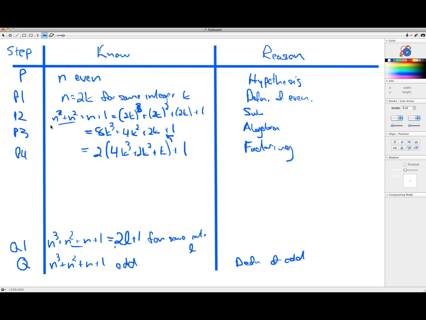Now, I have, this is very similar to the last problem now. I have the thing that I'm working with, n cubed plus n squared plus n plus 1. Is equal to 2 times something plus 1. I just need to make sure that something is an integer. So again, this is going to follow from closure. K is an integer. We already knew that from line P1, definition of even. And so k cubed is also an integer. Because k cubed is just repeated multiplication. And so 4k cubed is also an integer. And so if I take all these integers and add them together, I get another humongous integer. So 4k cubed plus 2k squared plus k is an integer because of closure.